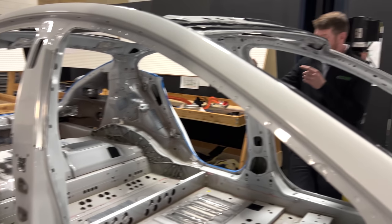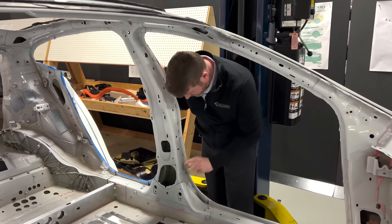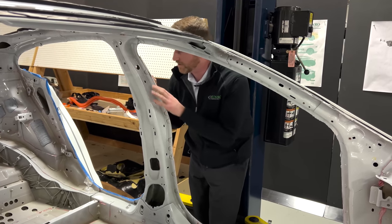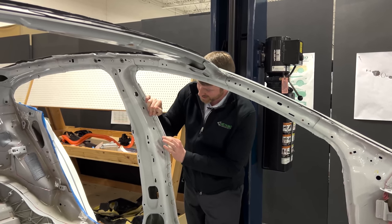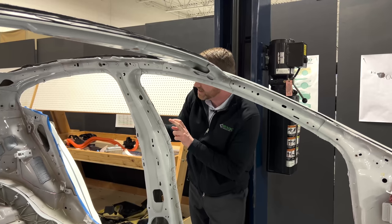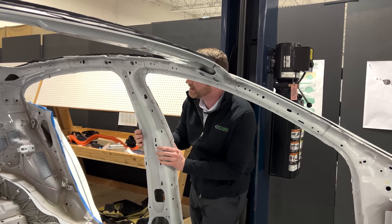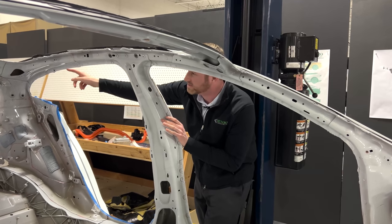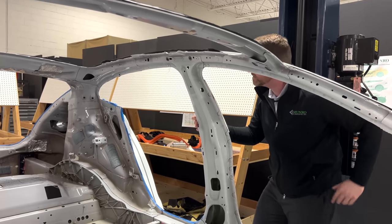One thing I'd like to point out: these body side outer flanges are scalloped for the self-piercing rivets — they're trying to control how much material they're going through. This might be something we'd like to see them get rid of; it's a separate part with two rivets that's been bonded. I wonder if they can even get rid of it because wherever the mass is, they might have to push the seal profile out, or they don't want a four-T stack-up — four layers of material in this area. In addition, on the fore side, B pillar, and aft side, there was another one of these extrusions running across the cant rail, which is where we first saw them when Tyler was pulling seals off the vehicle.